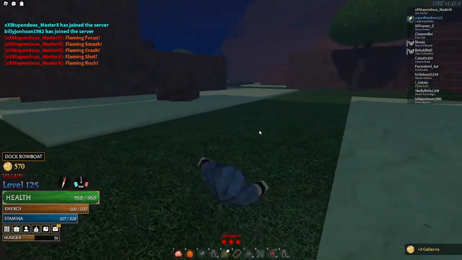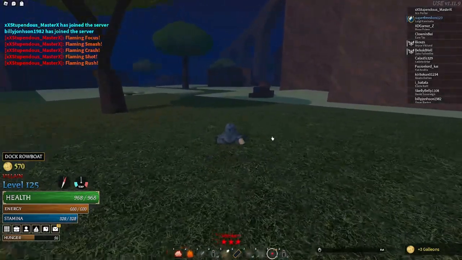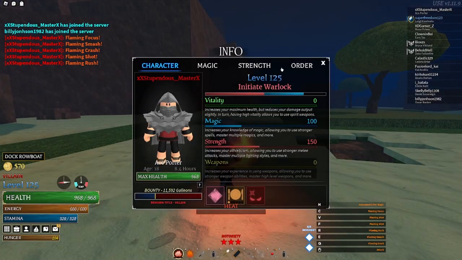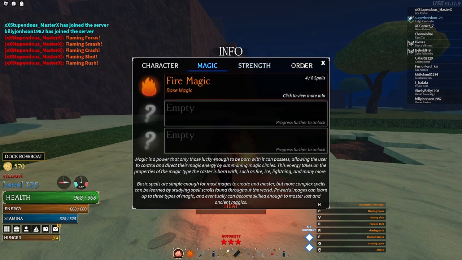Today I am playing Arcane Odyssey, and I wanted to show you guys this speedy Ace from One Piece build I've been working on. Anyway, these are my stats. I'm a conjurer with 100 magic and 150 strength. I have Thermal Fist as my fighting style and fire magic.